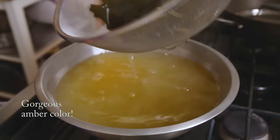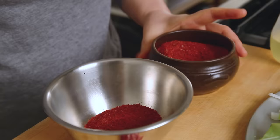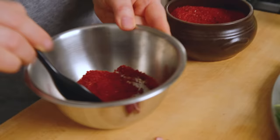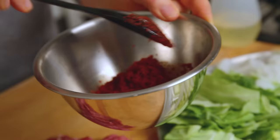2 tablespoons hot pepper flakes. Let's make it really spicy. And this is sesame oil, around 1 teaspoon. And mix. We need to make some spicy stuff. So it really smells good, nutty, sesame oily, hot pepper flakes. I'm going to add it later.